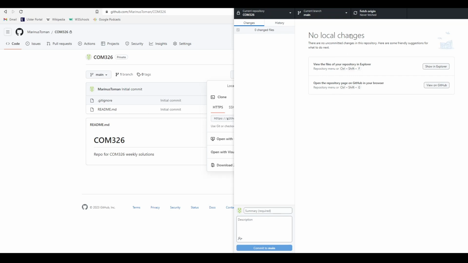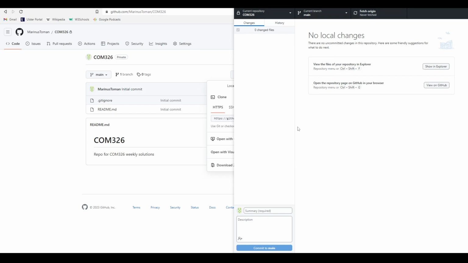This button up here would then change, saying okay, now you can push, you've got changes that you can push up to the remote repository. This is the current branch that you're on, and this is the current remote repository. This is the local, but this is what is synced with the remote one. So this is your remote repository here. If you did some local changes, that would change to push.